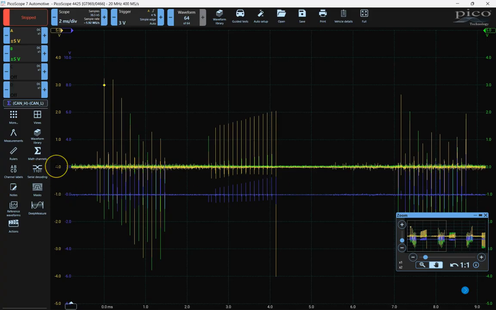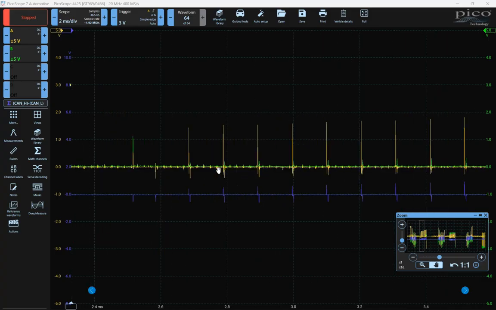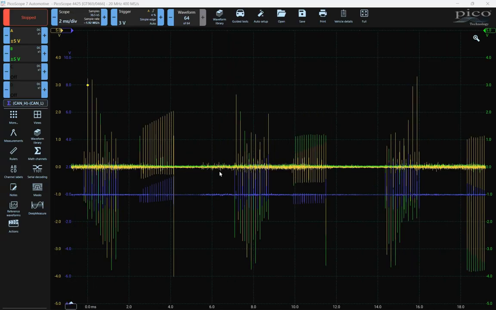So this is our 0 volt reference. Previously we would have been up here at a 2.5 volt reference. But we can see here that even though I have only CAN high shorted to ground, it has also pulled CAN low down to nearly 0 volts. So in effect, it looks like both CAN high and CAN low are shorted. And we'll take a look at what causes that a little bit later on.